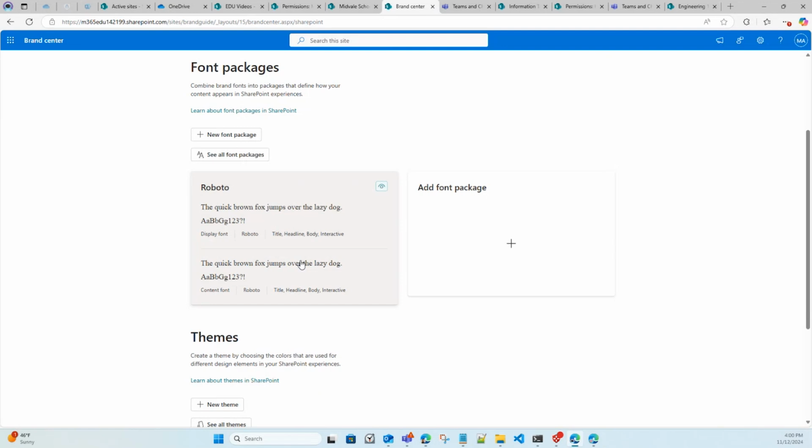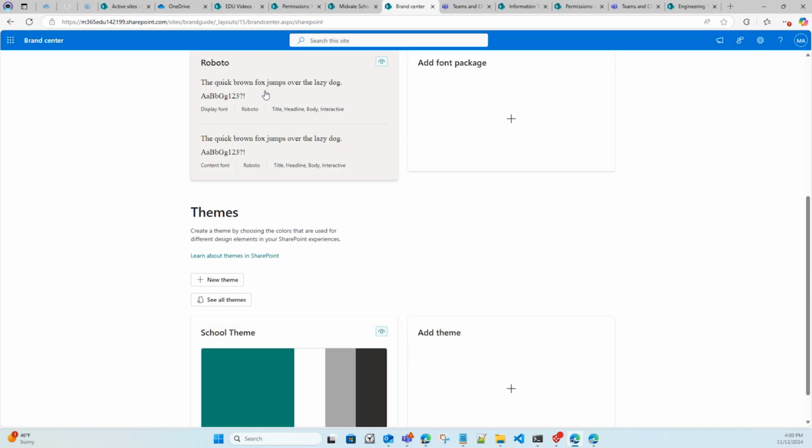If you set up an issue submission system, are you able to link it to Planner? Probably, but that might be, again, more of a Power Automate aspect. I don't know out of the box how you could do it with a list. But you might be able to push that information to Planner if you so choose. But yeah, you're able to push these out across all your sites.